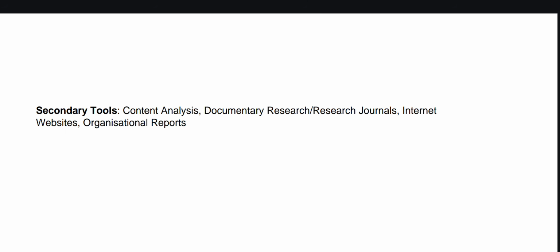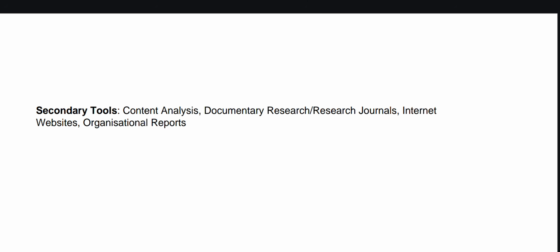Next is potential for errors and biases. Reports can contain errors due to inaccurate data or biased interpretations. Third is it's costly to produce. The cost of research, data collection, and report writing can be a costly process.